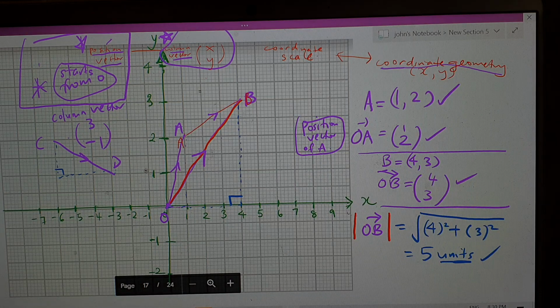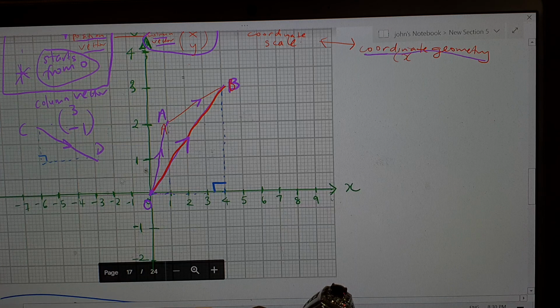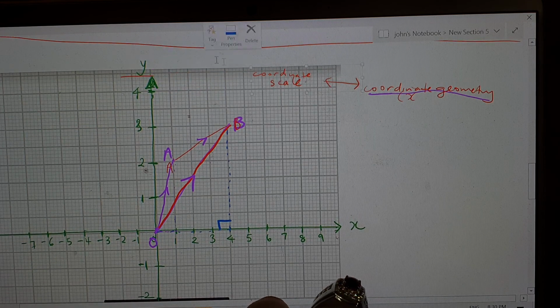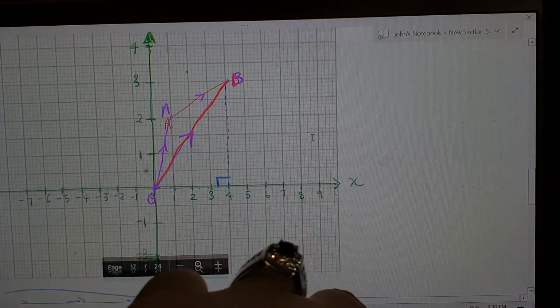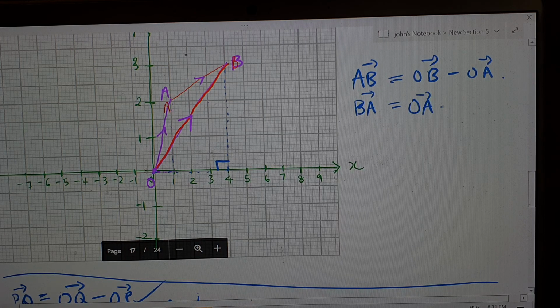Okay, so I will use this to explain to you. Let me erase all this, very confusing. Okay, so we just focus on this diagram, okay? If now I want to find AB, right? How to find AB? It is just the second position vector minus the first position vector. Okay? Similarly, if I want to find BA, now B comes first, then A, right? So I always take the second one minus the first one. Okay, now this relationship is very important because later I'll show you this O-level question. You need to know this in order to solve the question.